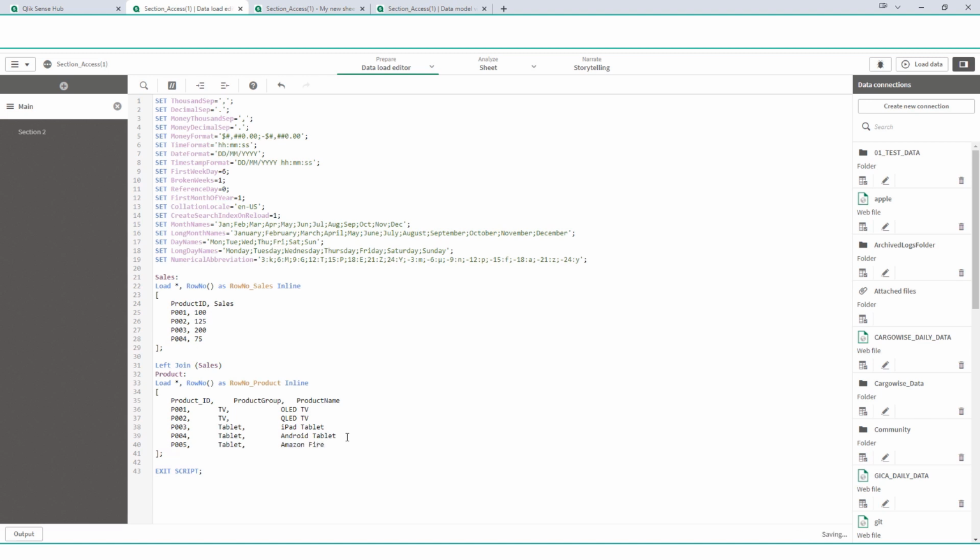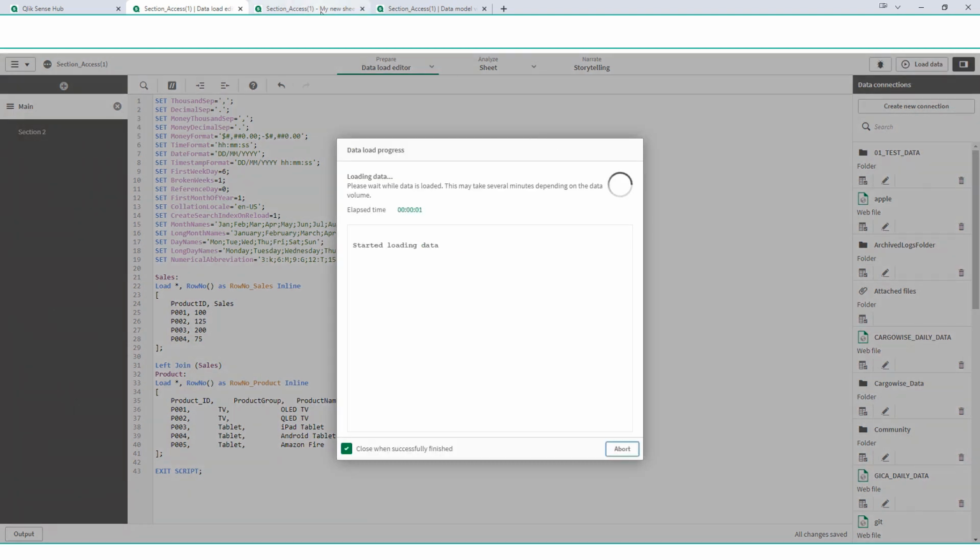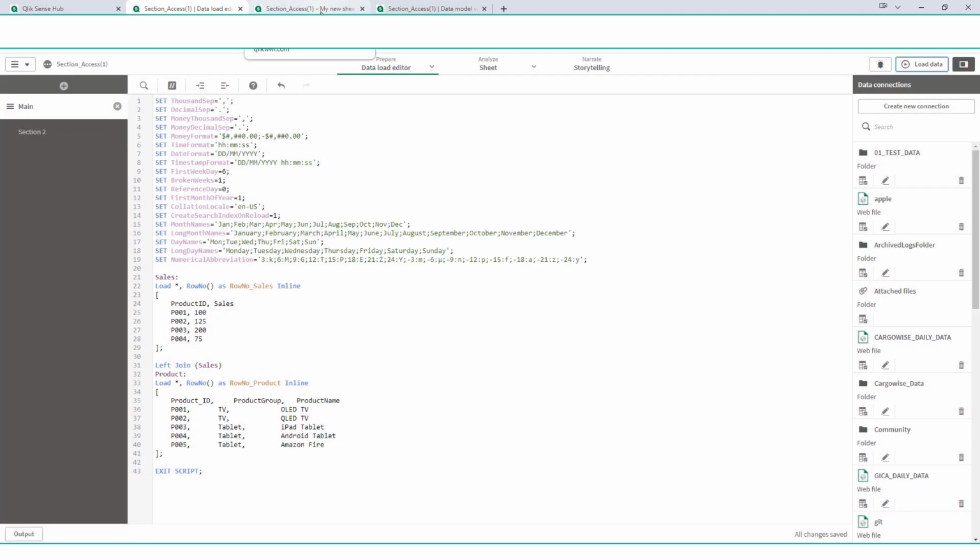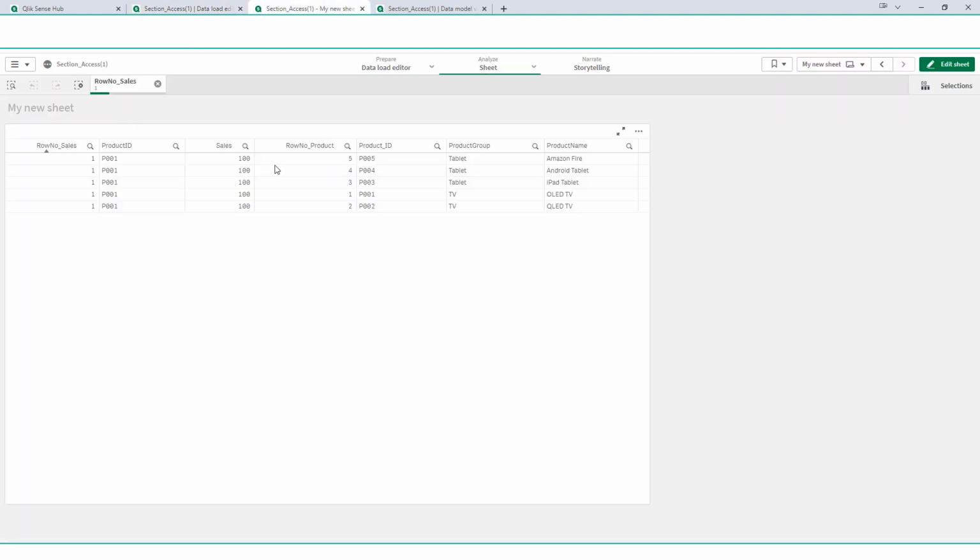and if I reload the table, you will now get 5 lines for each row number underscore sales for the sales table. Even though we don't have P005 here, we still get 5 lines for each row of the sales table.